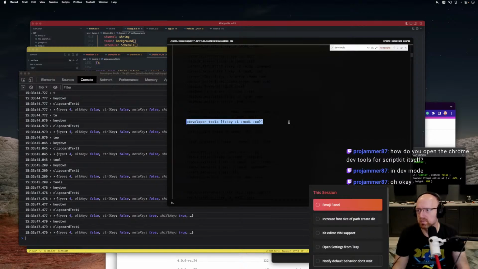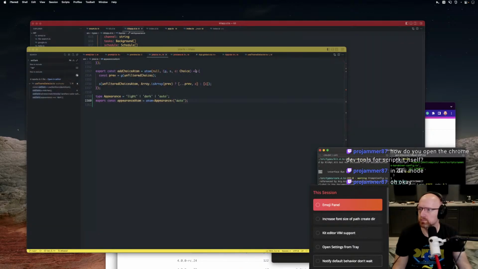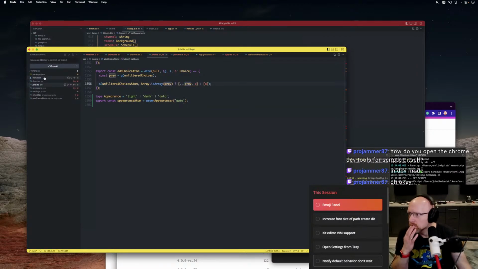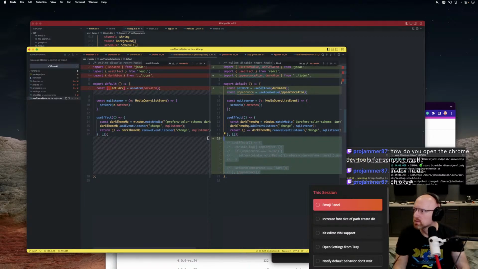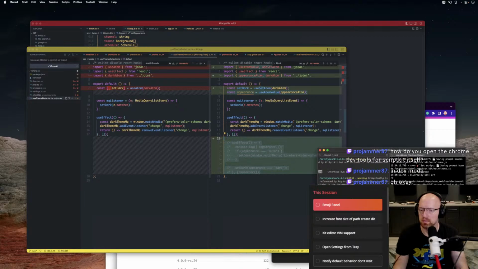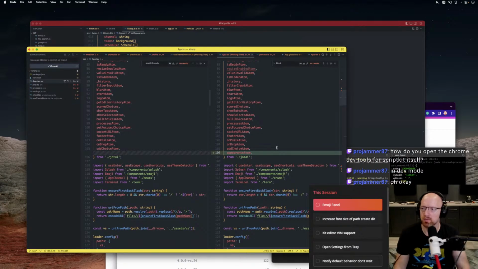Command Option I. And what did I do? Is this impacting? What in the world?